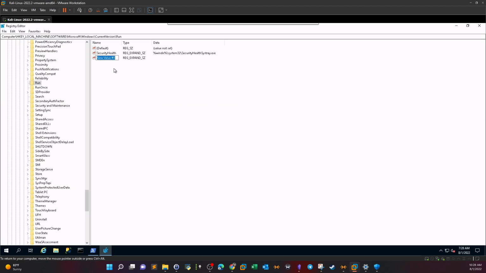Expandable, and under here let's name it my backdoor. Of course, it's very recommended that you change the name, but again, guys, we're doing a CTF, so you have to stick to the instructions. Right click, modify, and here we will put the path to the backdoor in order to execute it. And name it my backdoor.